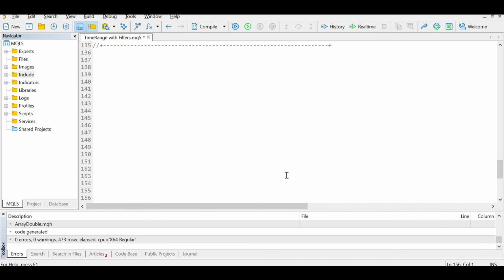So now I'm going to go down to the bottom and I'm going to create some space. And here I'm going to start writing the functions which are standard functions that I use almost in every EA. And you've seen that already in the scalping EA as well. So if you followed that series, you already know what these standard functions are.